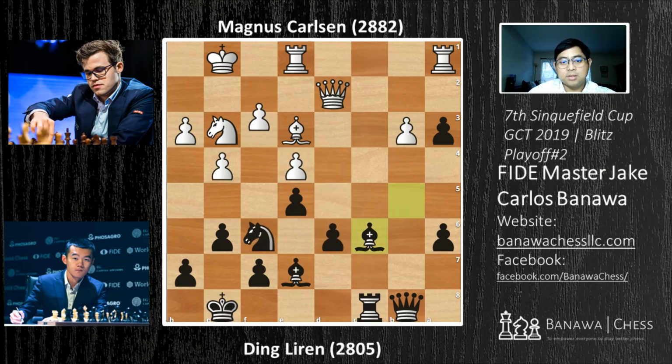So here, white has this nice move, bishop g5, to just slow down, to prevent black from taking the e4 pawn. And the position, I think, is still unclear.